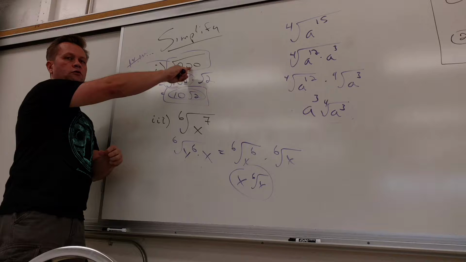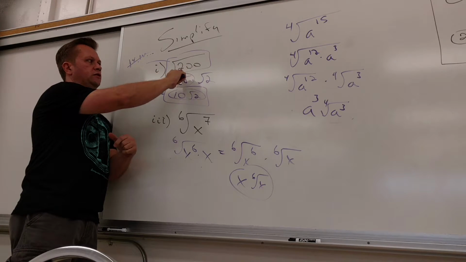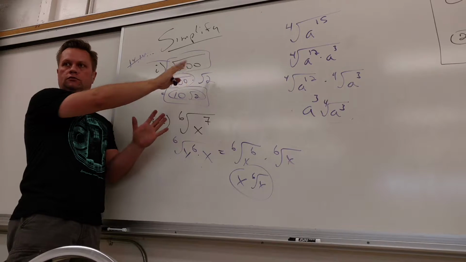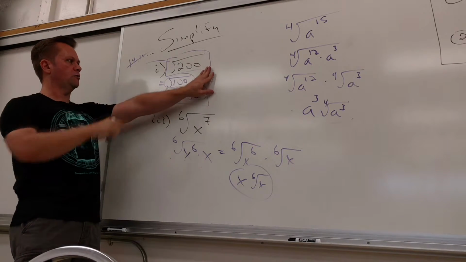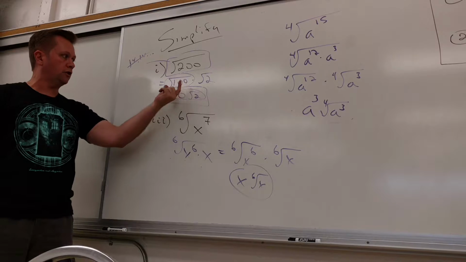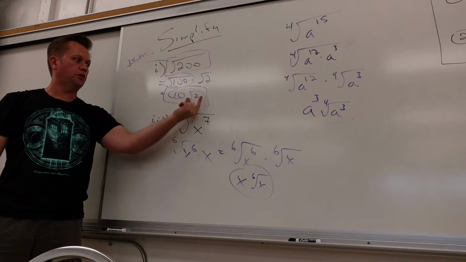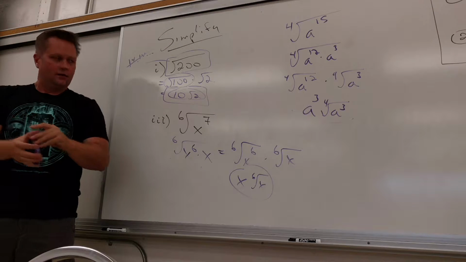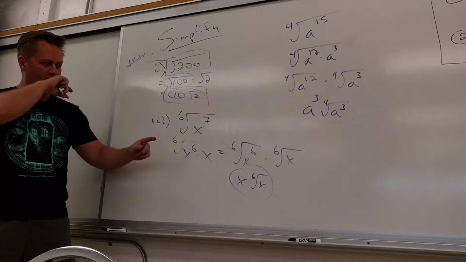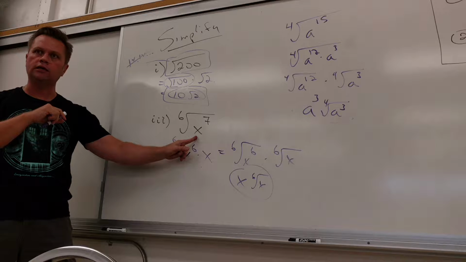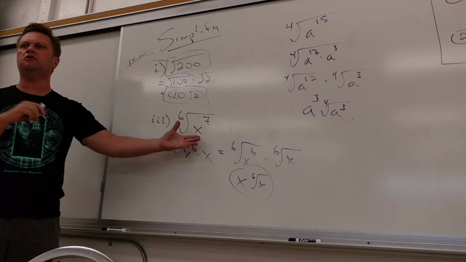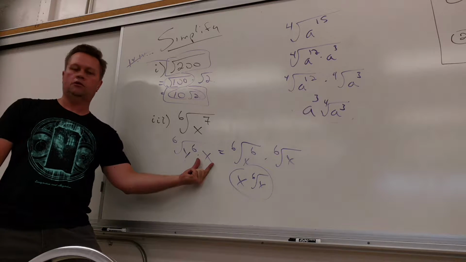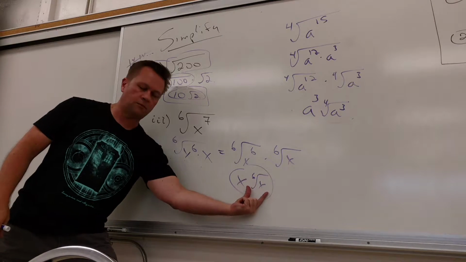It's the same thing as this. Why can I not do this right now? There's extra stuff. So I take the extra stuff out of the way. There's an extra factor of 2. If only that wasn't there, if it was square root of 100, it's an easy question. All right, well, let me do that easy question and then just put the extra stuff on the end. So the same thing works here. If only that was a 6th power, that would be stupid easy. All right, make it a 6th power times the extra stuff. Do the part you can, leave the part you can't.